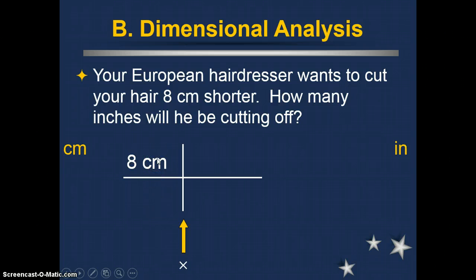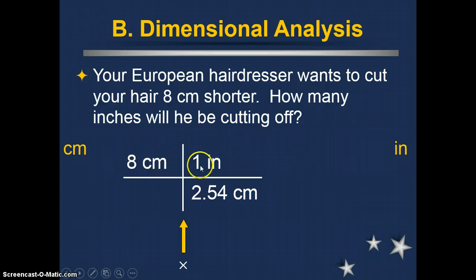We know from our conversion factor that 1 inch is 2.54 centimeters. So where do I put the 1 inch? Where do I put the centimeters? Well, the 1 inch is going to go on top because I want to end in inches, so that needs to be in the numerator. And the centimeters, this is really the key, need to be in the bottom because I need the centimeters unit to cancel out because I want to end in inches. The centimeters would cancel. The only unit left would be inches, and this is the only conversion factor I need.